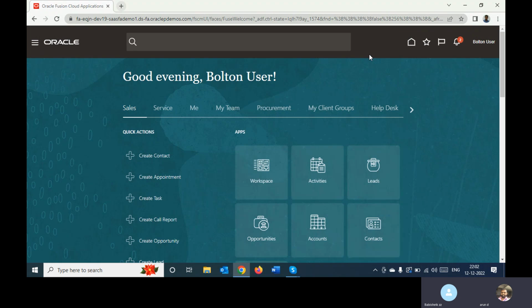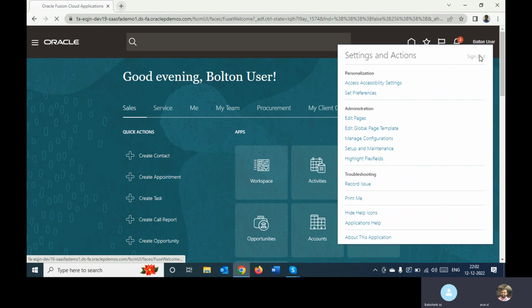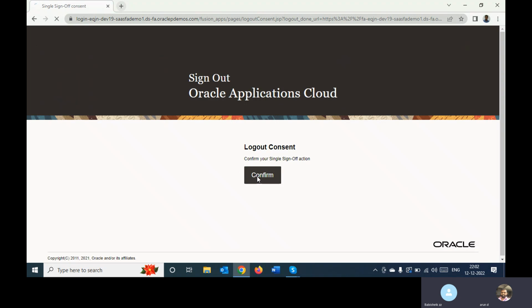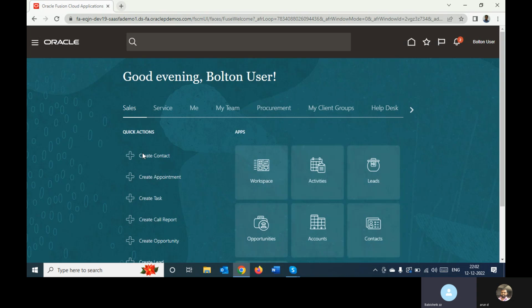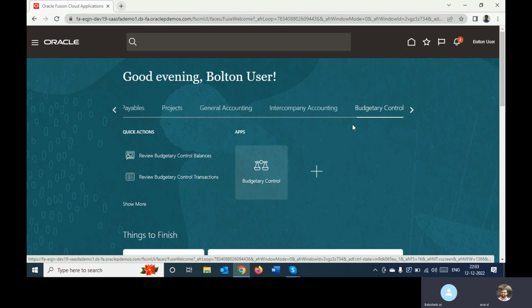Okay, so I'll log out and log in and let's see if the budget infotile is added. Yeah, it is here.